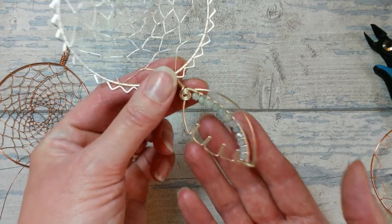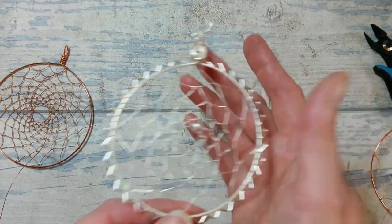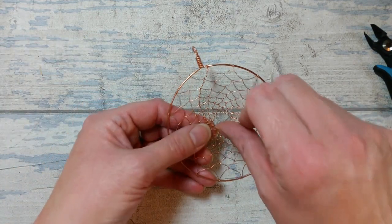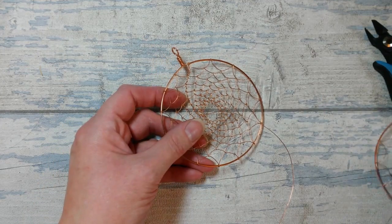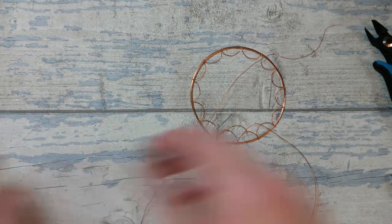You could use the smashed feather or hammered feather design to hang from the bottom also if you wanted to. Lots of options with your Web of Dreams. So this is what we're looking at. What I could show you, if you like, actually, is how to add on new wire. So let me bring this back out of the way for the moment.